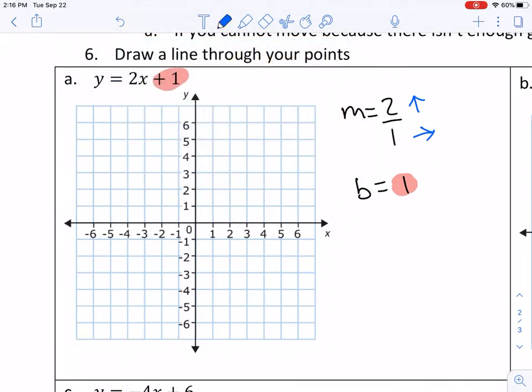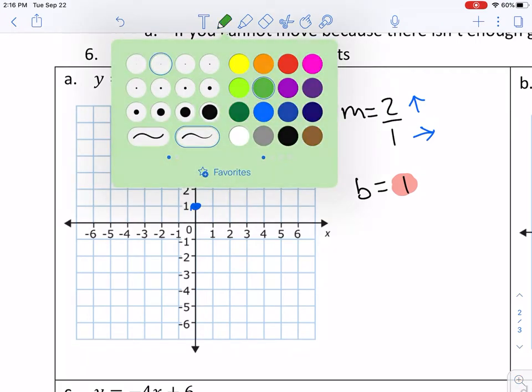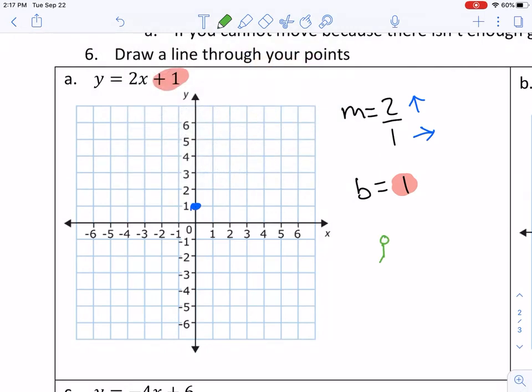So let's plot this. I begin at 1, and I always begin on my y-axis, up and down. I'm not going to begin here. I'm not going to begin on my x-axis. I'm just going to make a big scribbly mess because that's wrong. I begin at positive 1, and then again, here's Mr. Graves coming in with a little stick figure. His head's broken, his neck's broken. It's like hanging off the side there. He just has bad posture.